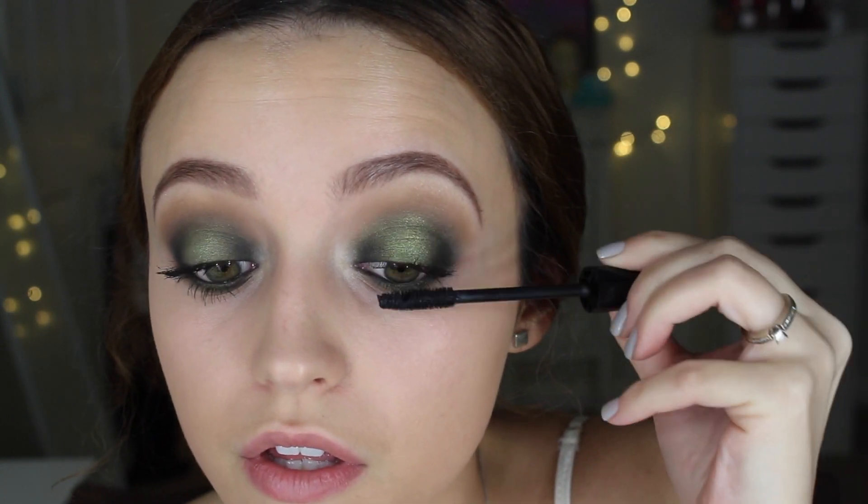After I apply some of that dark green eyeshadow, I'm going to take the light green eyeshadow and just apply it in the very center, kind of to mimic the lid on top. Then I'm going to apply some mascara — this is the Jordana Best Lash Extreme. This would look amazing with falsies, but it was 3 in the morning and I just couldn't deal with it, so I just applied some mascara.